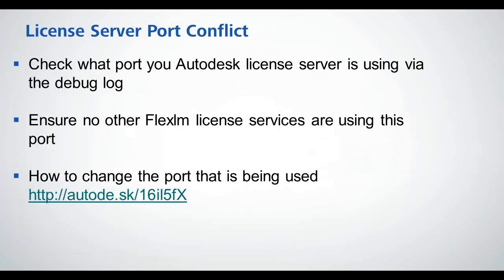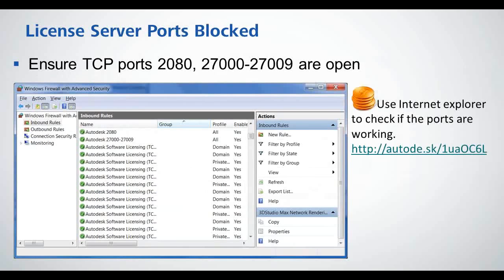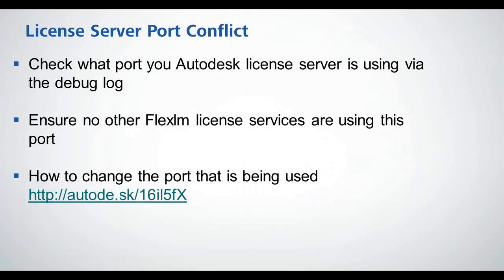So you can also use that tip I talked about to check if your ports are blocked, to also see if something's already running on that port. If you stop the Autodesk license service in your LM tools, you can go to a client and run that test in Internet Explorer that I have a link to the article about, and see if the ports are responding. If they are, that means something else is also using that port, and it'd be a good idea to switch over to a new port that is not giving any response.